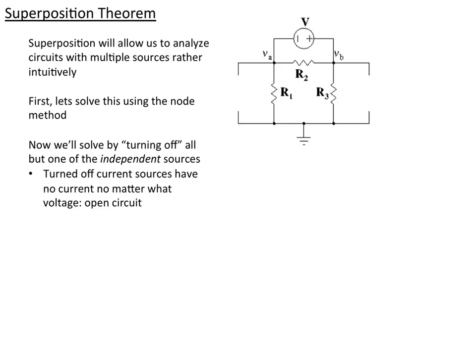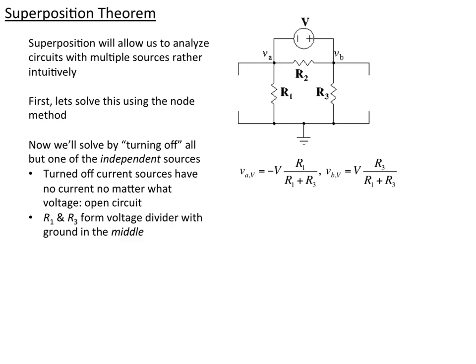And what does it mean for a current source to be off? It means that no current flows, I equals 0, no matter what the voltage is. Well, that's exactly what happens if you have an open circuit. In other words, no connection between the leads flowing into the turned off current source. So remember, a turned off current source, always replace it with an open circuit, which means no wire or anything connecting the two leads.